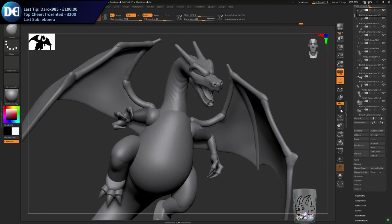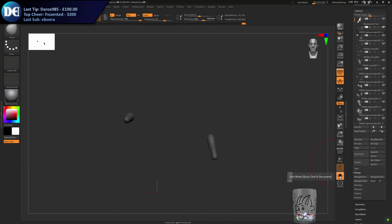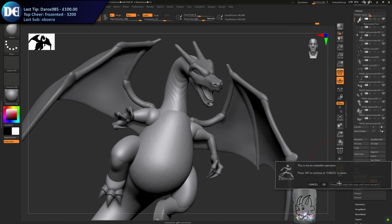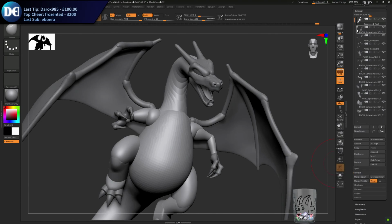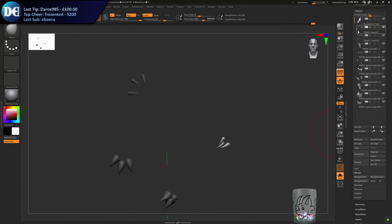Yep, so far so good. I was doing a bit of a strange method there because I wanted to make sure I was merging to the right thing. Since it's something that you can't reverse, you don't want to merge the wrong things, which is why I keep selecting them to really confirm. Merge down. What is this one? That's the feet. Merge them together. These are the claws. We are not merging the claws. All the teeth. The heads.